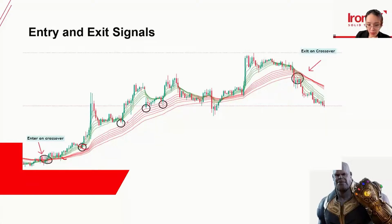Circled over here, this is acting at the support level, meaning this is maybe our buy entry when the price pulls back. Either you want to get another buy entry over here, and here, and here. We exit our buy position, for example in this picture, when the short term closes below the long term, the green closing below the red one here. We exit the buy position because in this case it's acting at the resistance level. When price goes above and pulls back, it acts at the support level; in this case, it acts at the resistance level.